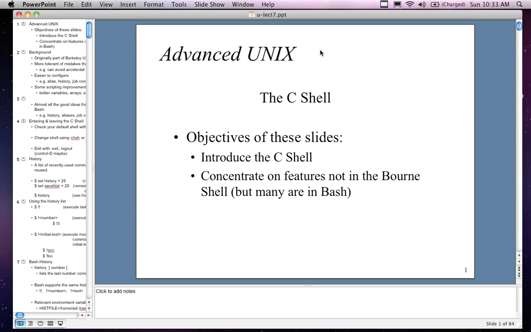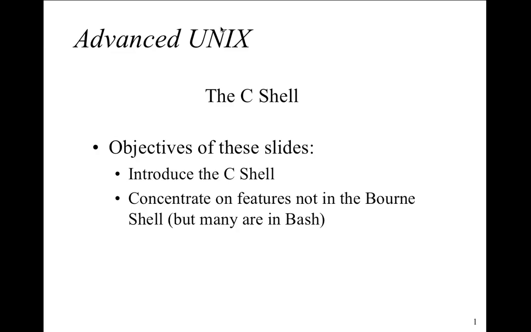So today we're going to start out by looking at the C shell, and this is lecture number 7 for those of you who are keeping track of the lecture numbers. And it says Advanced Unix on it because it's actually something that only people who have taken a class in Unix will actually start doing or looking at, only because your average user is probably just going to install it and download programs and run programs in there. They're probably not going to do very much shell scripting.